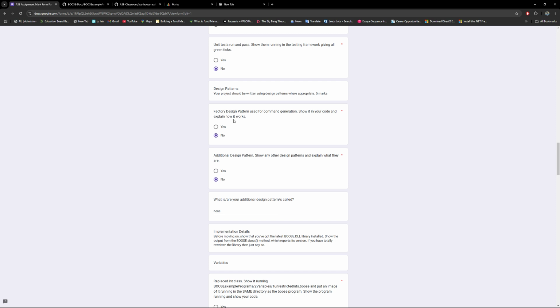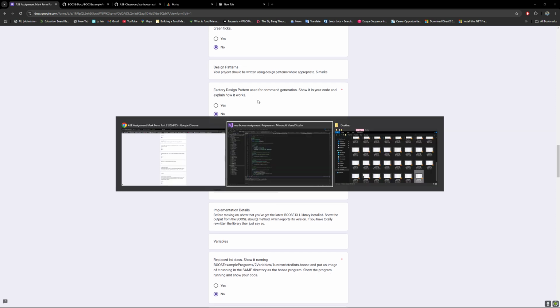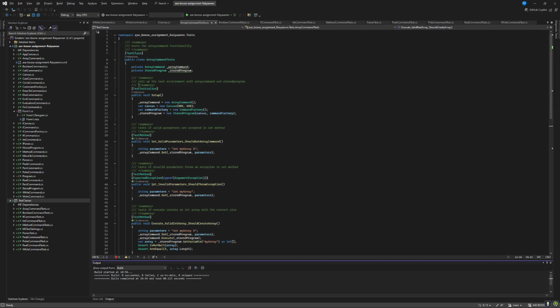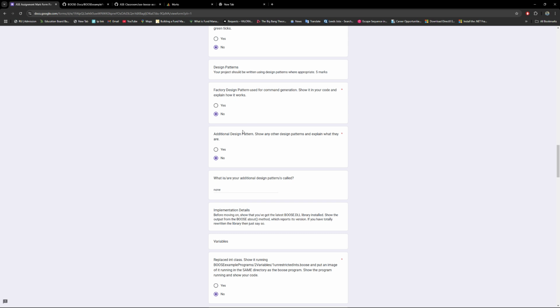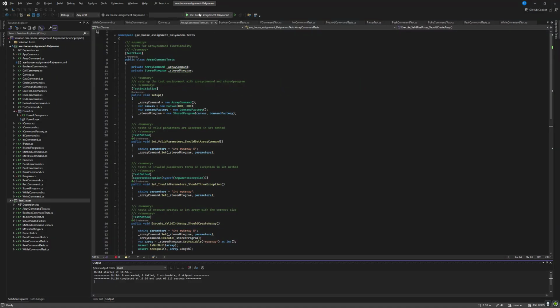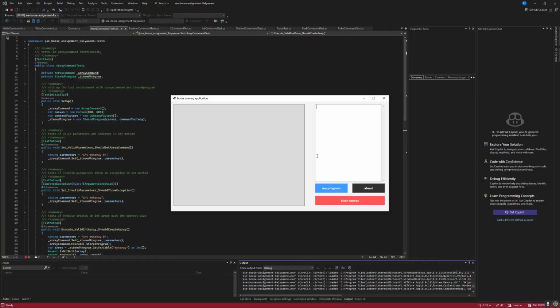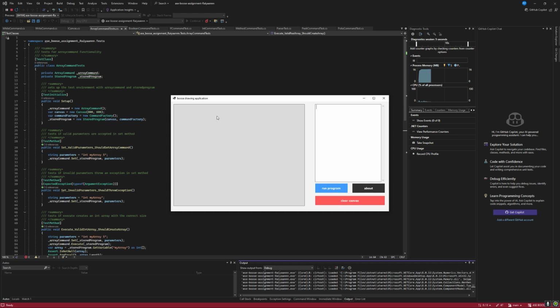And then factory design pattern. I didn't use the factory design, but I've used some additional design patterns, and I could put yes if that's alright. If I run the program, we can see the interface is really new compared to the previous one, because I used a really generic one before.